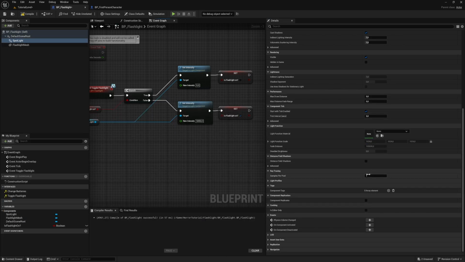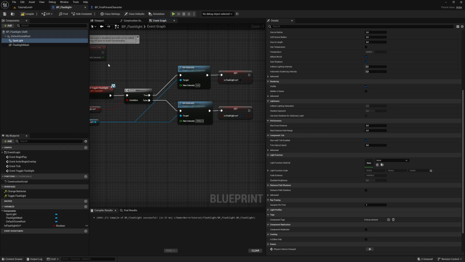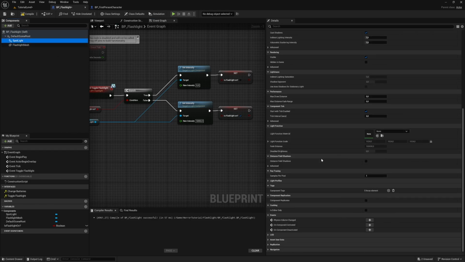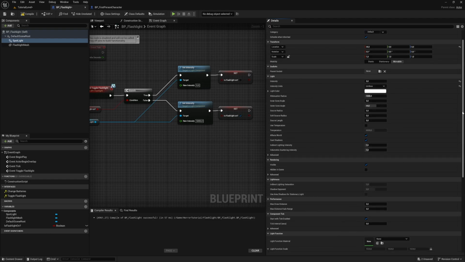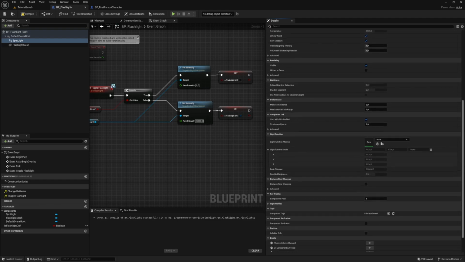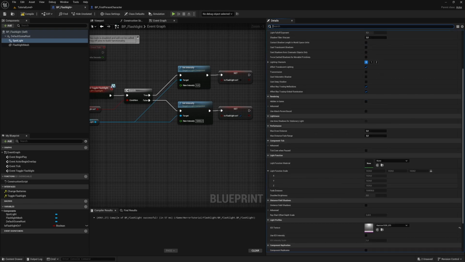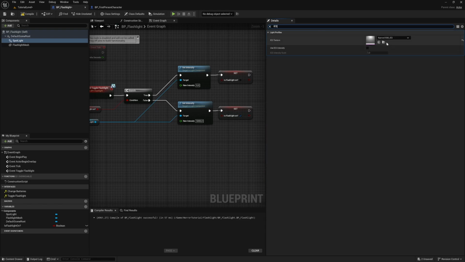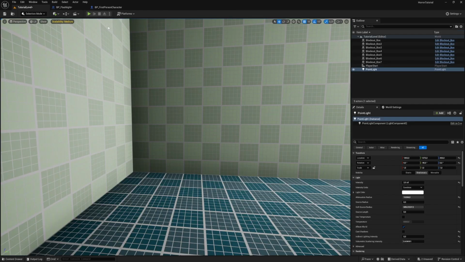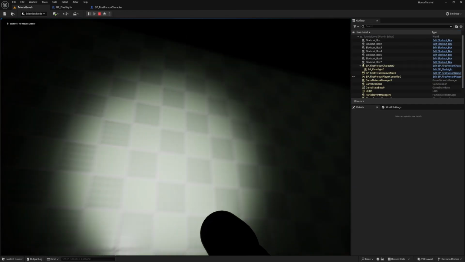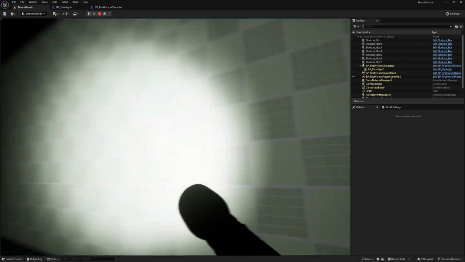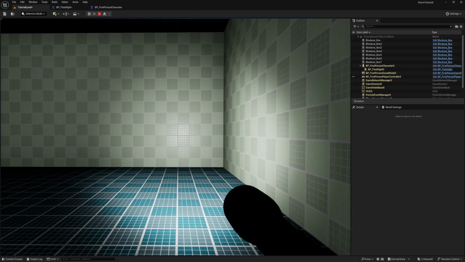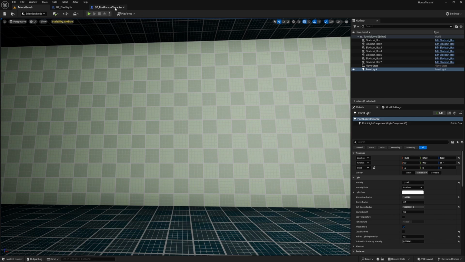Got Spotlight, same again. Where's it gone? Where am I looking? Yes, there we go. So I can type downloaded IES, and then now we have this one. You can't really tell, it's got a bit of an effect to it, but this is based on a real life flashlight. So that's how to use those.